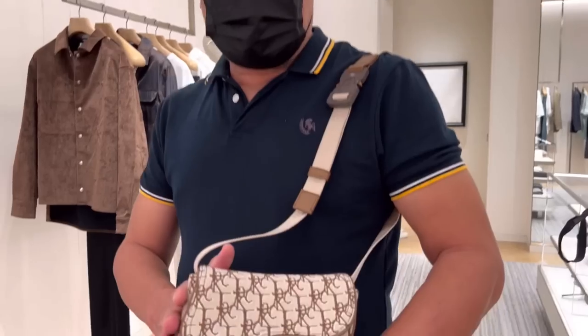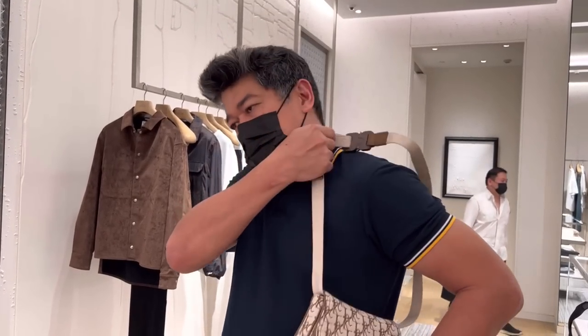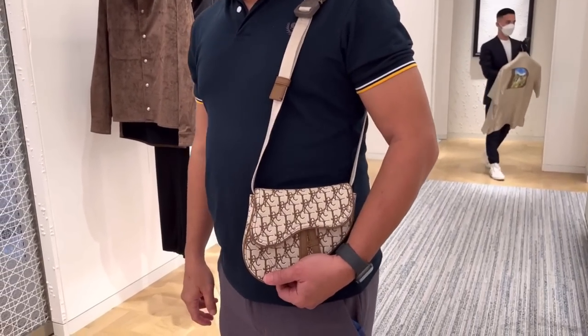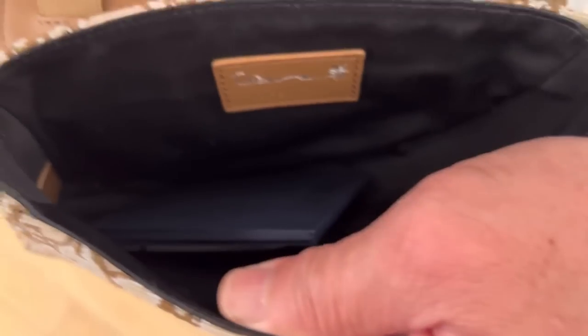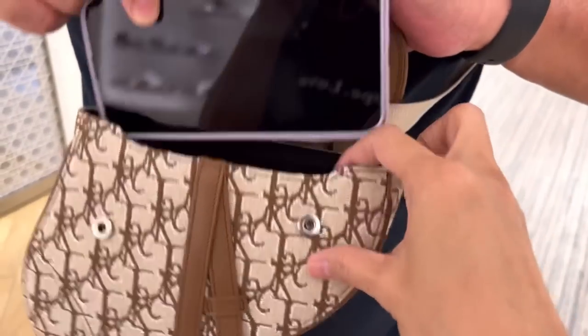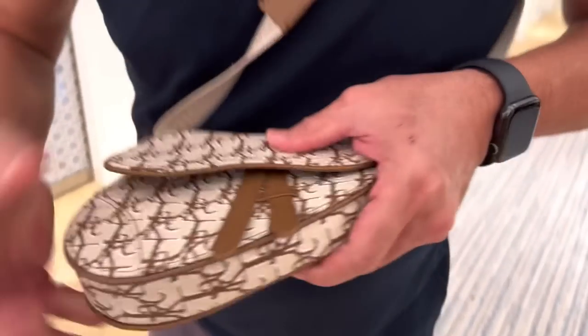So yan, ganyan ang pagdala niyan. But this is extendable. The crossbody to, you just have to extend the belt. Okay. So yan sa loob. Oh, super liit. Kakasya lang ang cellphone. Ito, this is iPhone 13 Pro Max. Just to give you an idea. Ayan, lagay natin sa loob. Yun na yun. Ayan, so may bahay na. That's it. That is it, no, guys.